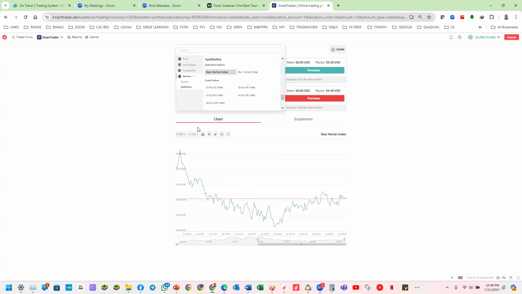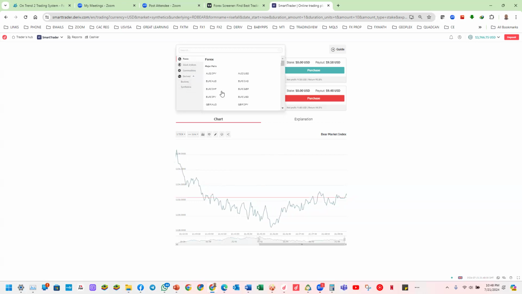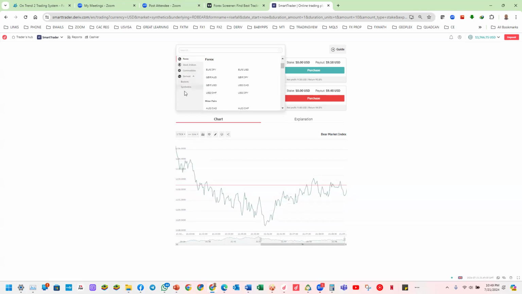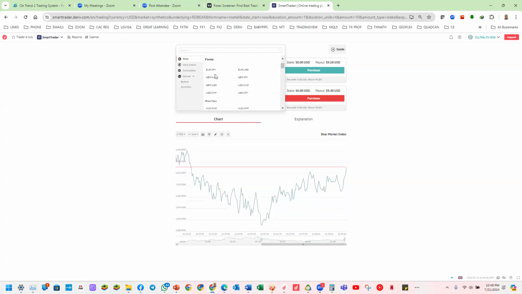For your information, during the week when the forex market is open, you will see all this will be active for you to be able to trade. But I don't trade them. These forex pairs, like now, because the market has not opened, that's why you are not seeing them. It's not active yet. If the market is open, you will see these forex pairs here for you to be able to trade. But I don't trade them because they are too erratic. What I trade is synthetic.